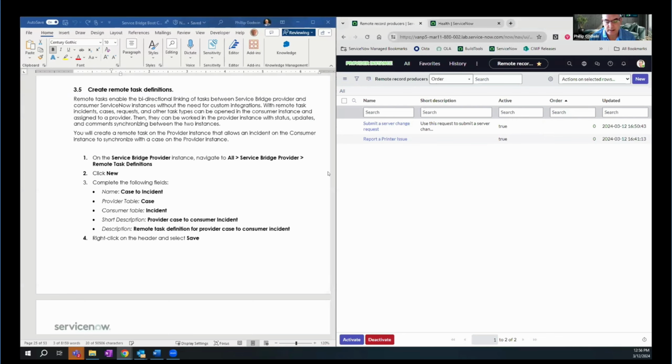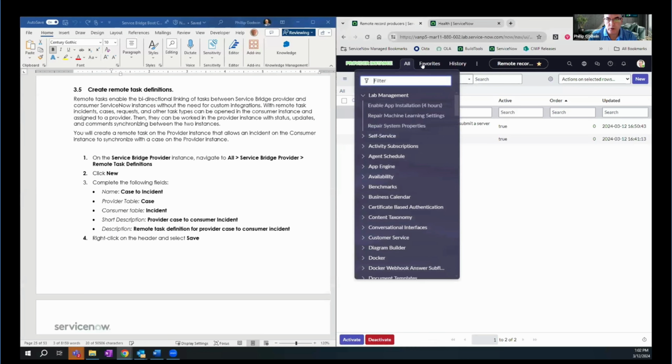And as I was saying that, I recognized that we have a whole other section on transforms. So I don't think we'll get to the registration today. Maybe that's where we'll start tomorrow. But Chris asked a question about transforms previously. We'll talk about transforms and transforming data during that pass. So we recognize that sometimes field names don't match up and field types don't match up, those kinds of things. And we have options for transforming the data as it's being passed between the two. And you'll see how that works after we get this remote task definition set up.